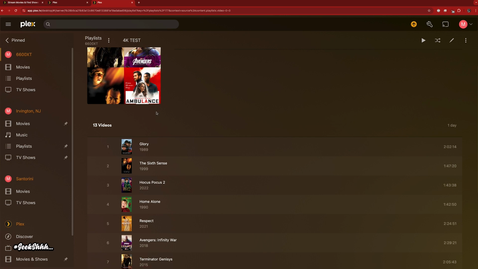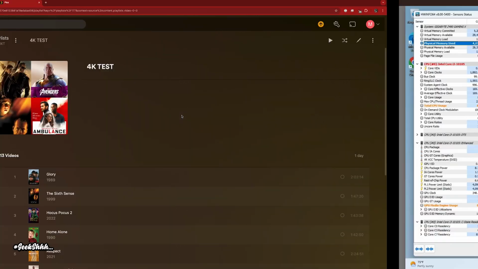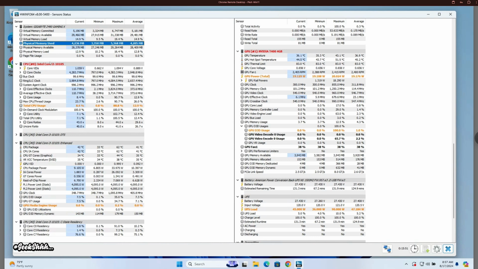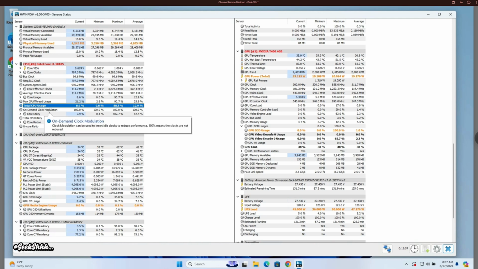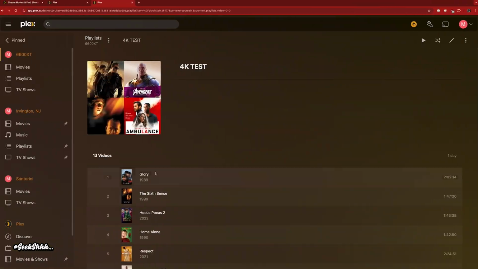Let's check in with the system first before we start. Here go all my 4K movies, the same ones from each video, the same exact files. Here we have the system. We had 4 gigs of memory being used, and 9.4% CPU usage. The iGPU is doing nothing because we're not utilizing that. With the T400, you see the GPU watts it's taking up right now, and it's not doing anything currently. Here's the UPS load with nothing going on, around 45 watts. So let's get started.